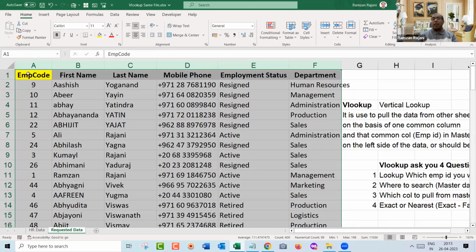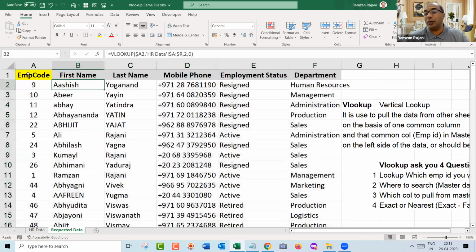But wait, I have to share a little bit more with all of you and make you aware of the ins and outs of VLOOKUP. This VLOOKUP, friends, which we did was between two sheets. This is one sheet and this is another sheet. VLOOKUP can also be done between two files, which is what you will use the majority of the time.